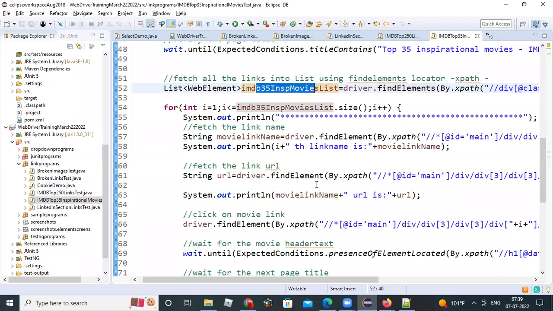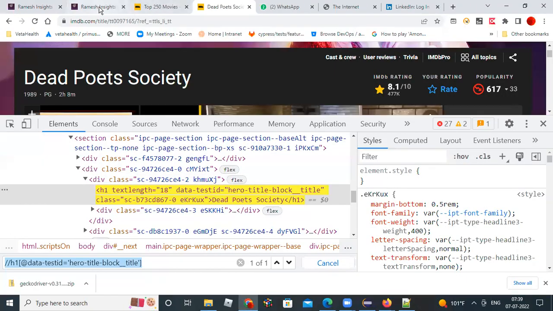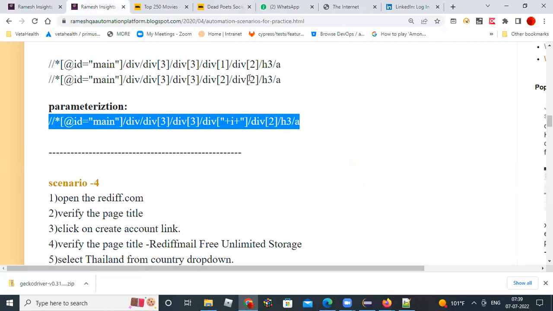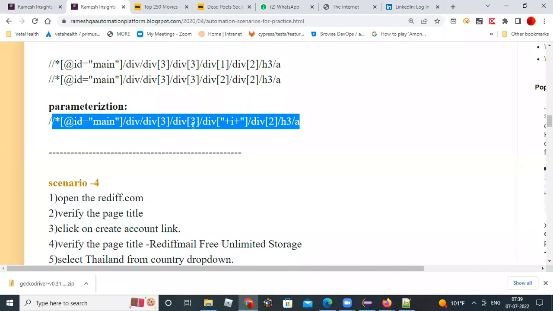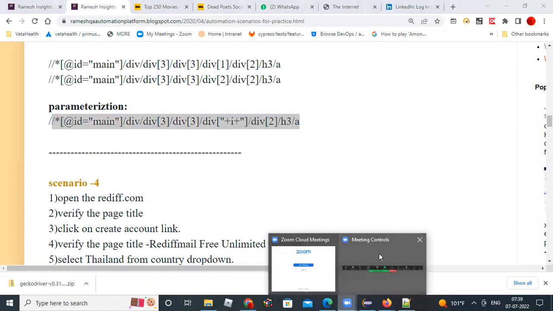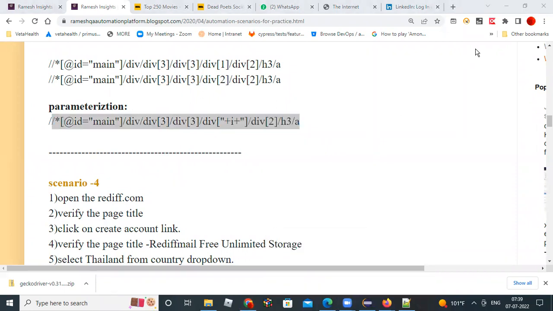And each link I have given the code for you. Each link XPath I have given. So this is a parameterized code you have to use. I have given that, so you write these two programs and come back. That's the exercise for you. I explained the entire code also. Just use your little bit of skills and complete that. Yeah, I'll share this video.